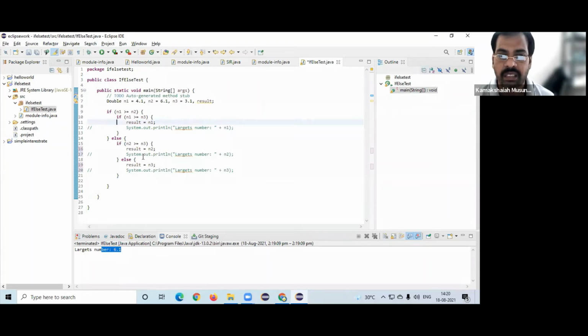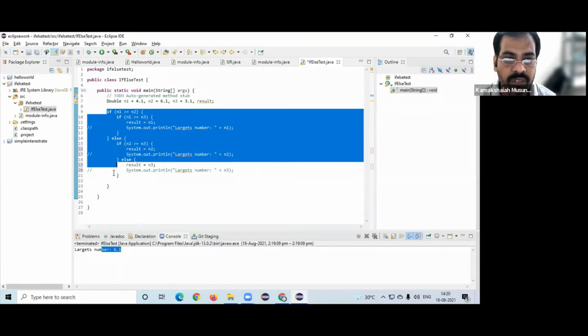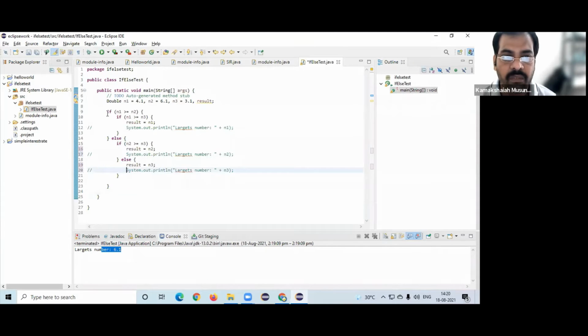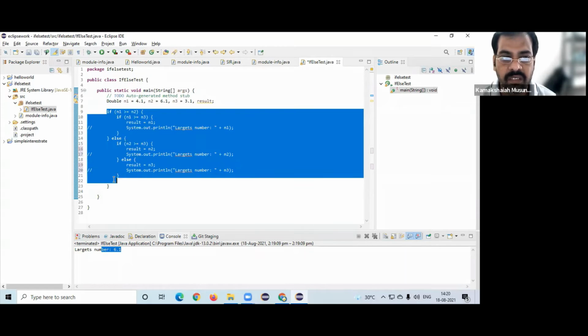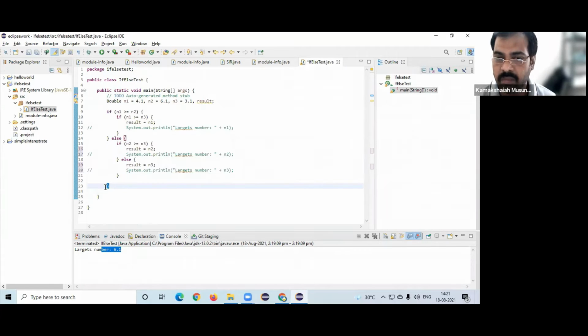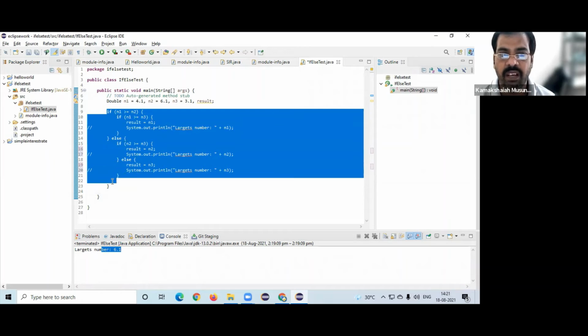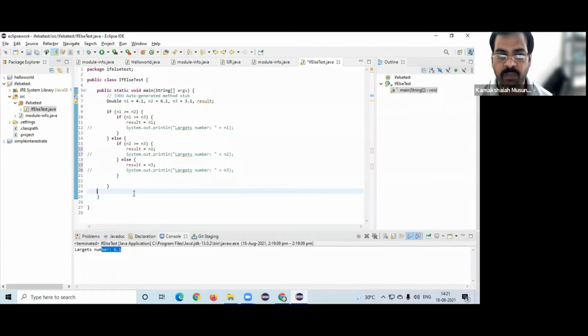One technique is you see all of them are parallel. So if I want to know where this if is going to end, it is parallel to this curly brace. Then if I print anything here, it will not be within this if else block, it will be out of the if else block. I'm coming out of the if else block.